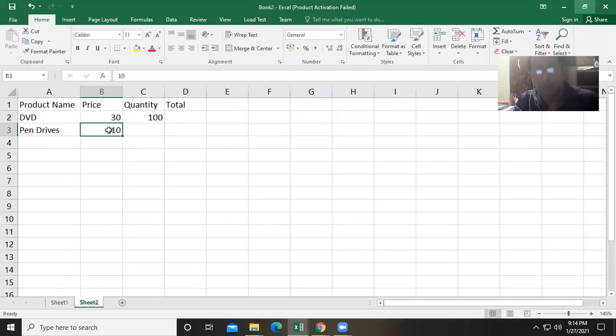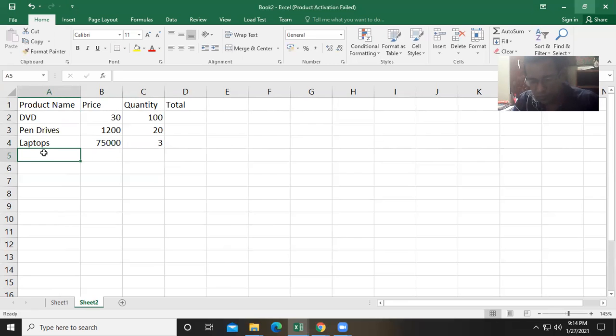Sorry, price is say 1200, and then the quantity is, let's say I want to have 20. Then let's imagine I want to have laptops. Let's say price is 75,000 rupees, and I need to have, let's say 3 laptops.